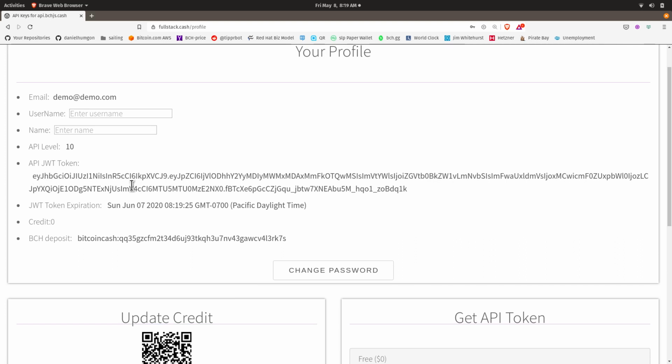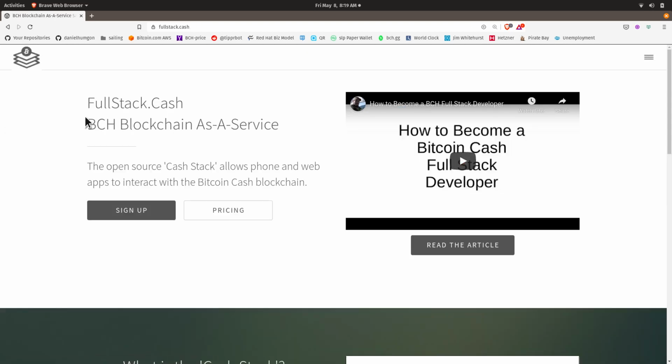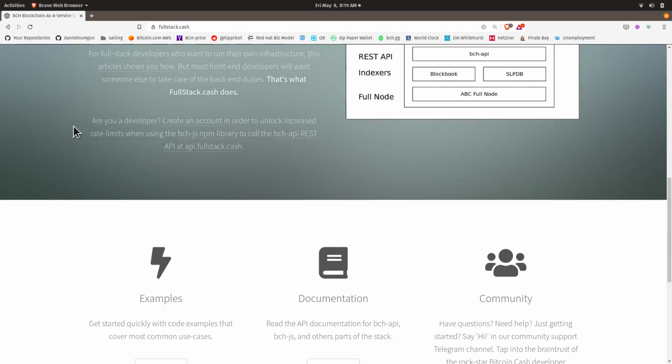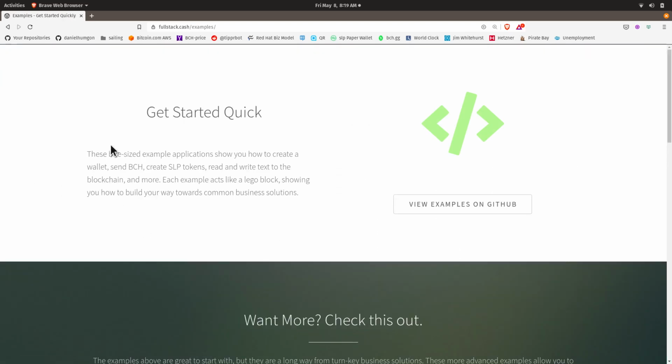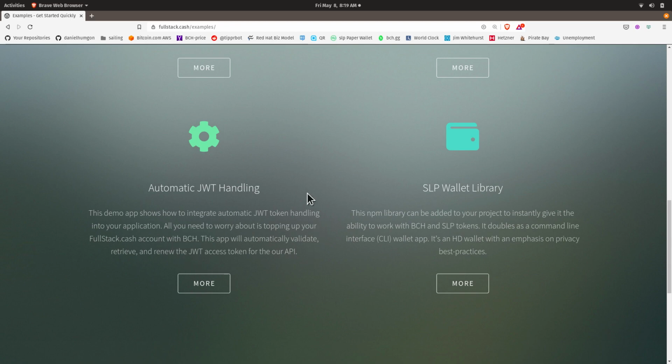How do you use it? If you go back to the FullStack.cash homepage and go back to the examples page, one of the examples listed here is this automatic JWT handling demonstration. So let's open that up.